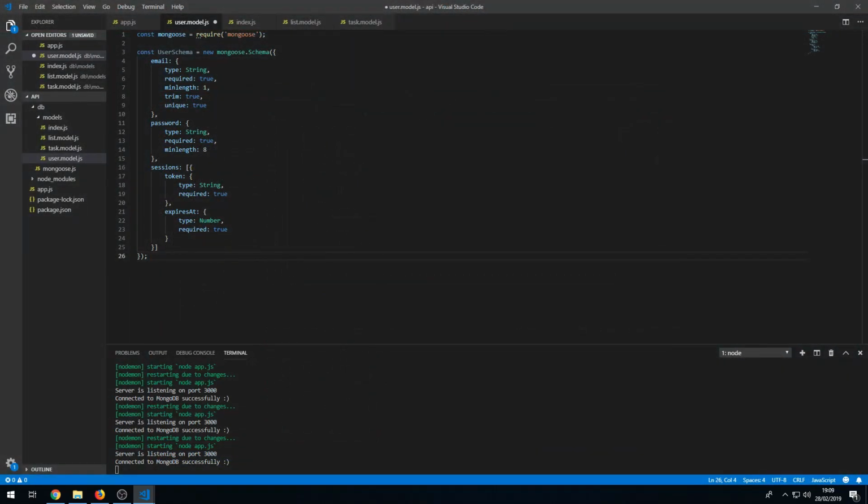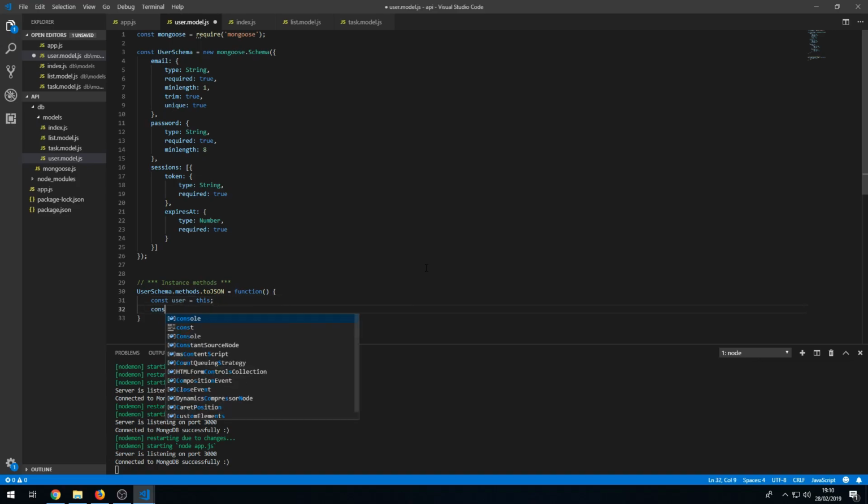So now what we want to do is create some instance methods. And the first one will be the toJSON method, which will be overriding the default toJSON method. And that's equal to a function. And we are using a regular function here, not an arrow function, purely because we need to have access to the this keyword. So const user is equal to this.